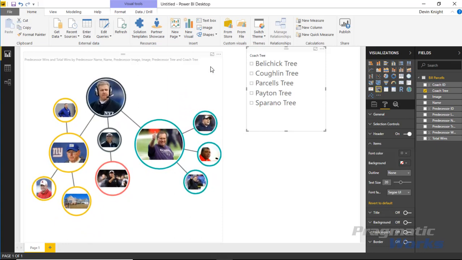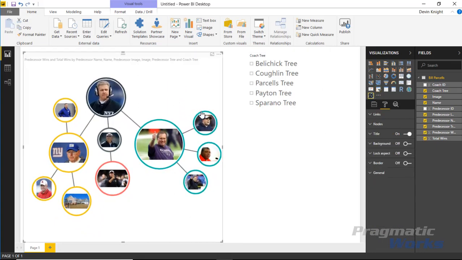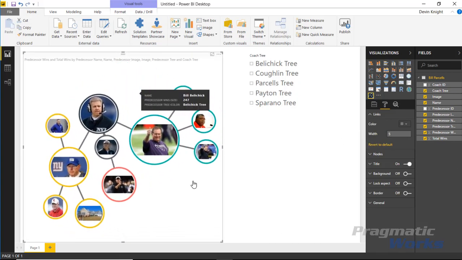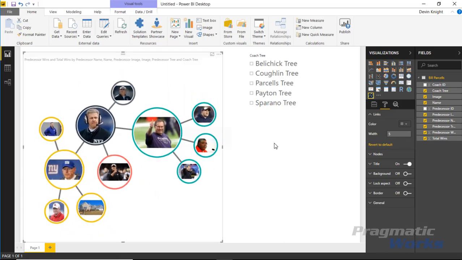Let's take a few moments and look at some of the format options that you have as well. If I select the visual, and I work my way over to the format paintbrush, you'll see there's two sections here that are devoted to this particular visual. You'll find underneath the links section, you can actually increase the width of the lines that are linking each of the nodes together. I can bump that up to say 5, and then you'll notice that the width of the links has now increased in size a little bit. So you can control a little bit of that there if you wanted to.